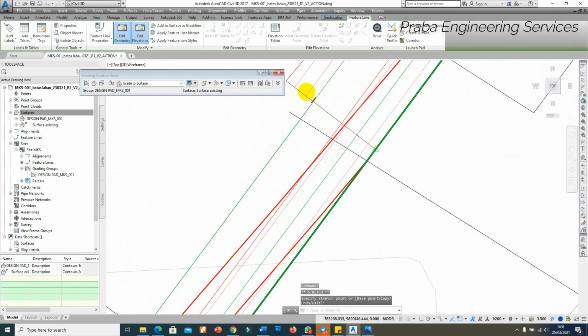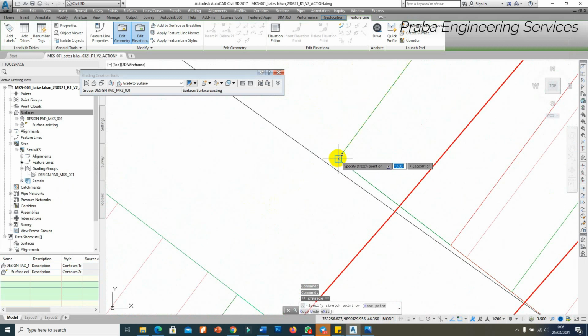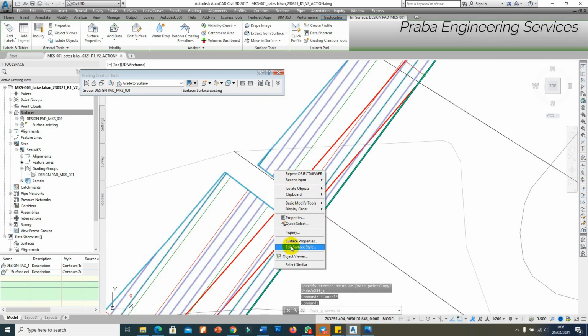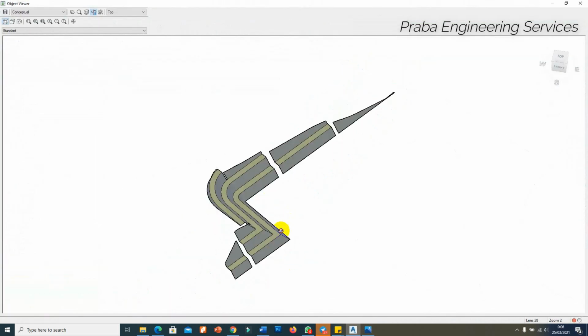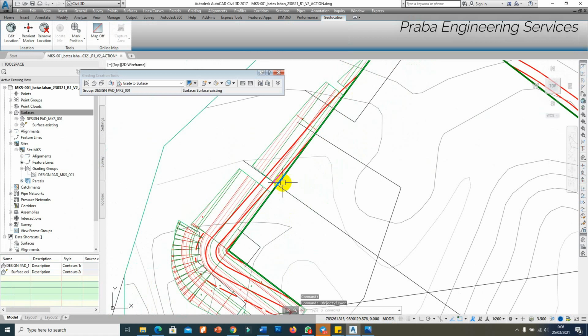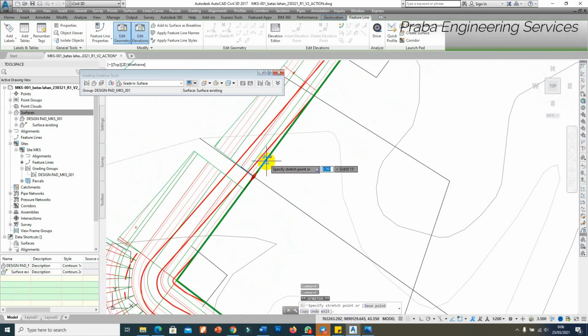Okay, check from here until grid to surface until the end. This one is perfect. Oh, I think this is still more than 3 meters, so we need to adjust it from here to here a little bit.